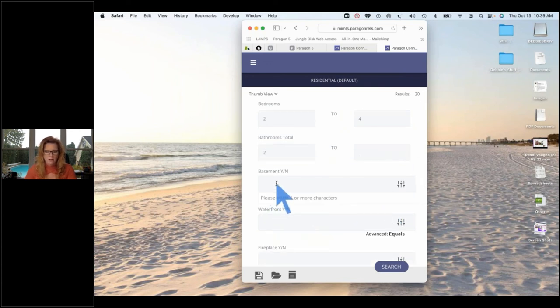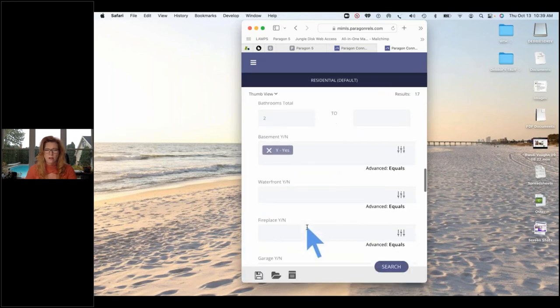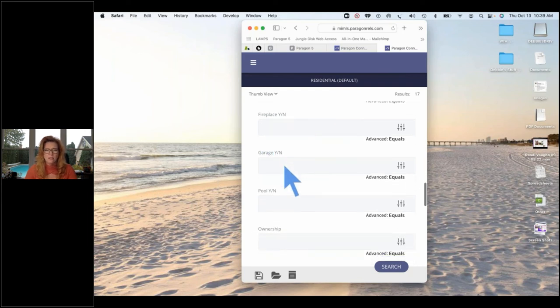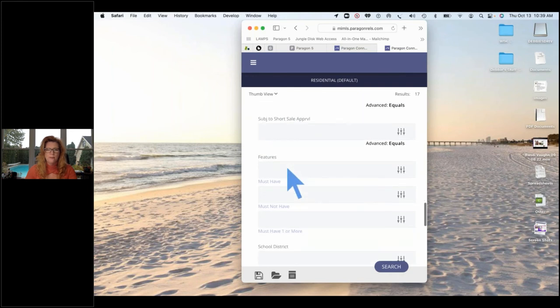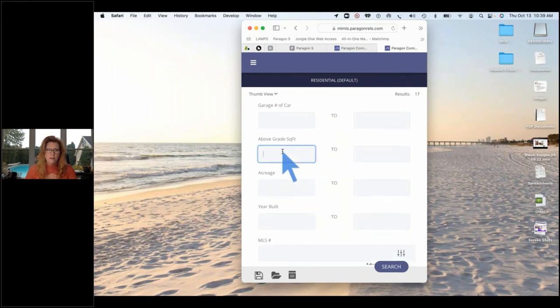Oh, yeah, it's a yes, but I don't want to miss anything. Oh, see, look, that was missing on me. Waterfront. I love it. Fireplace is not a required field, which drives me nuts. Garage, yeah. Where's my 4-car garage? Features. See, everything you have is the same.